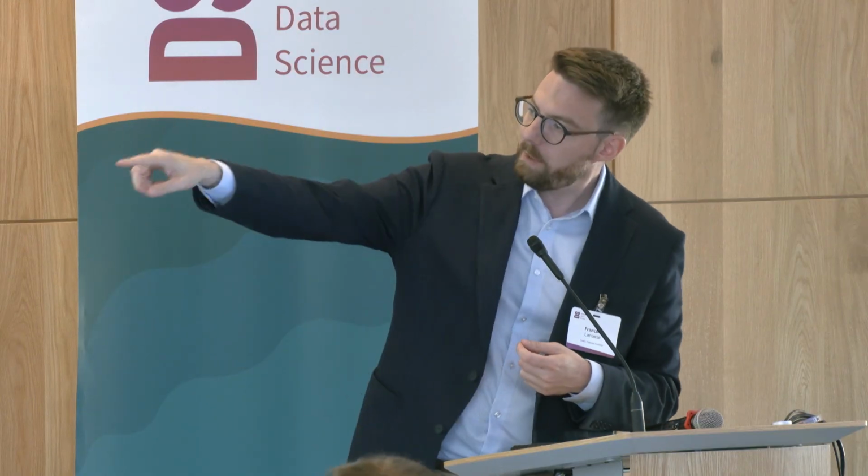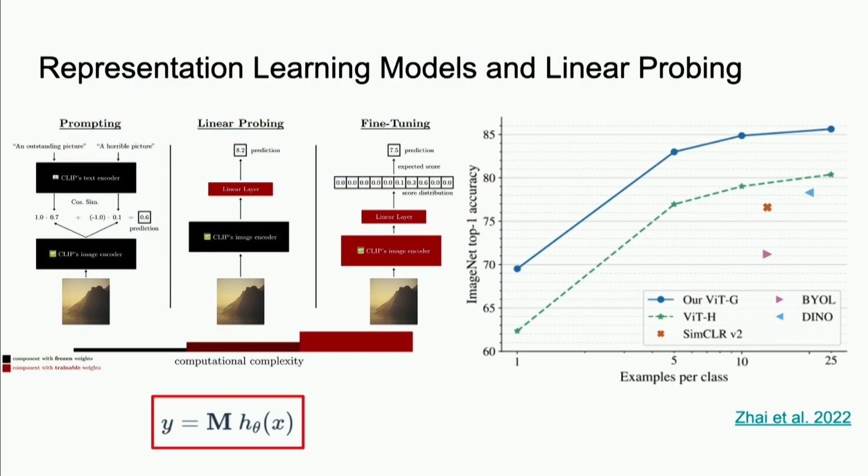But then from those embeddings, we will be able to learn a mapping, that you can see with this M matrix at the bottom, to turn these embeddings that are very general into predictors for whatever property you're interested in. And what you see here on the right is just to showcase that if you use this approach, so you have this large foundation model, you have just a projection on top of the representation as learned, with very few examples, of the order of 10 examples per class in an image classification problem, you can turn that self-supervised model into a predictor for image classes, and you will saturate the performance.